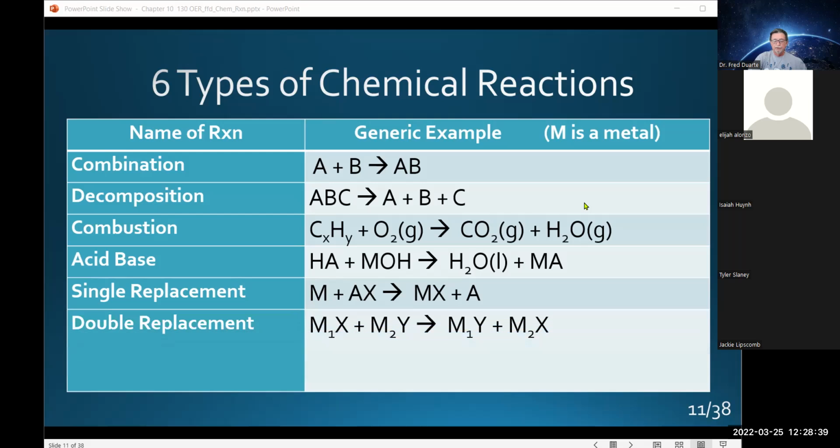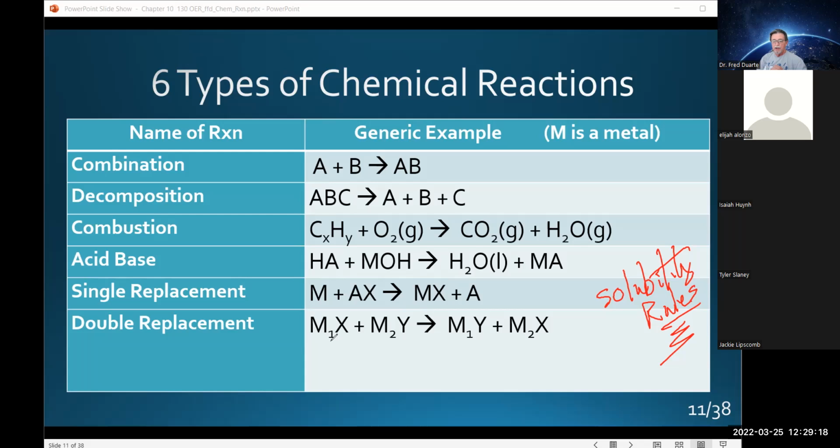And the last one here is called a double replacement, okay? Now, what drives this reaction, if there is a reaction, is the solubility rules. This is the driving force with respect to the product. Now, if you look at the metals, we've got two different metals, denoted by subscript 1 and 2. It's not saying there's two metals there, it's just saying two different metals, okay? It would have been better to label it M and A, for example.